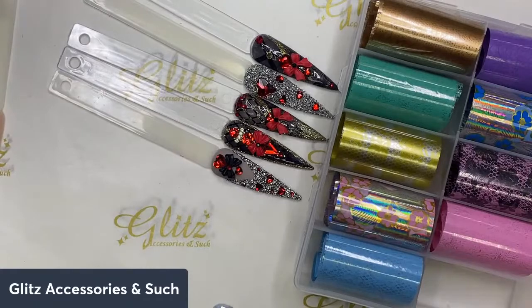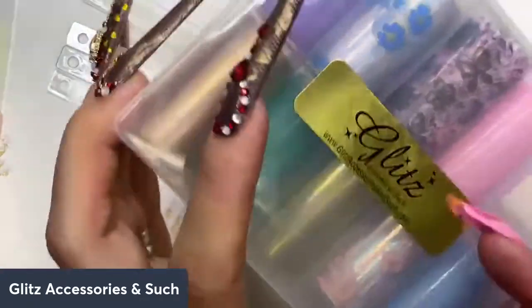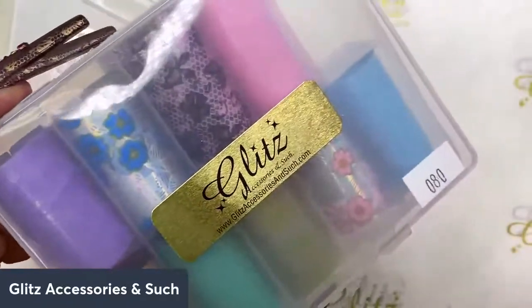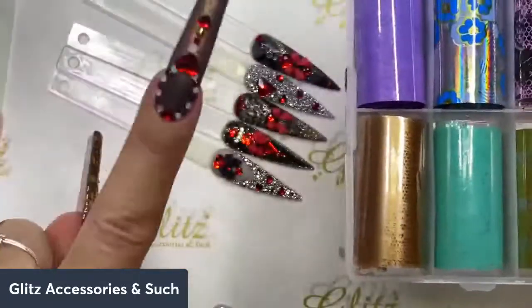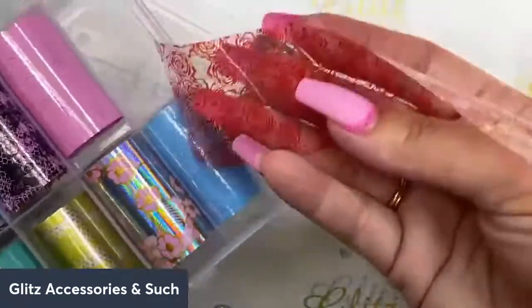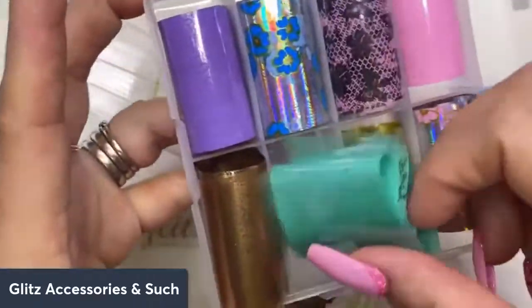Great. Okay, so let's get started with the tutorial today. I'm going to be using box number 80, a wallpaper number 2, 3, I guess. I'm going to use this gold to match my nails. And then we're going to use this super cute roses lace. It comes in different colors.